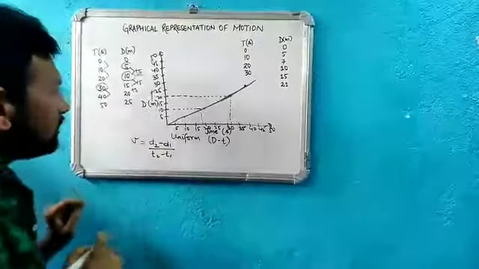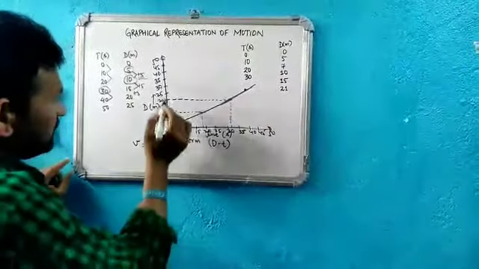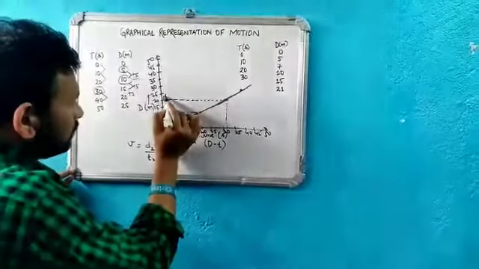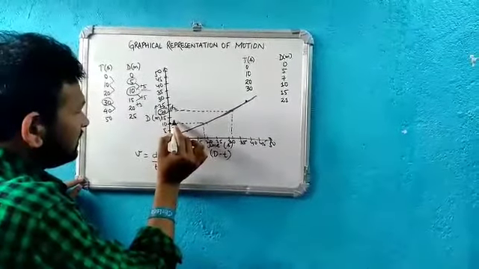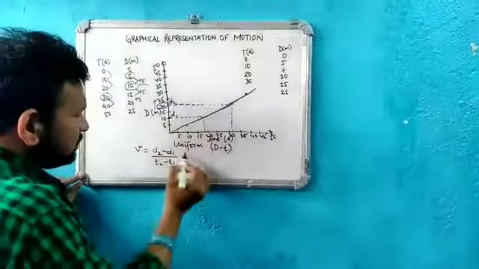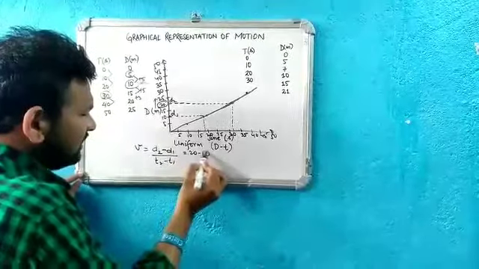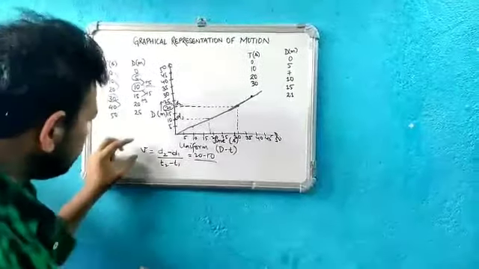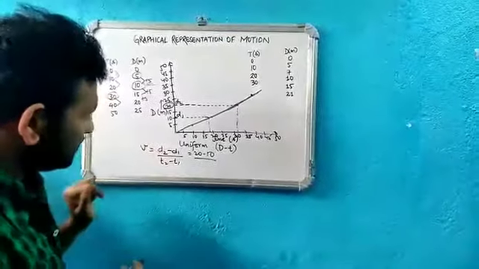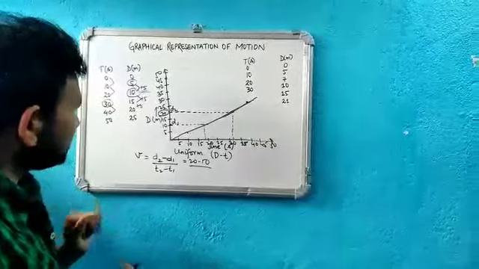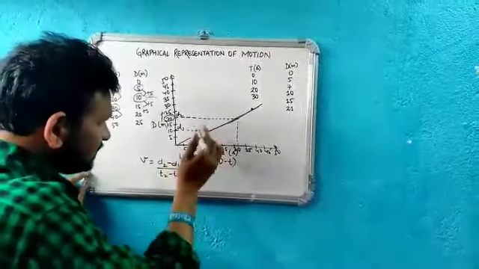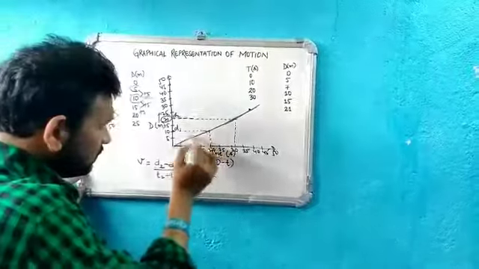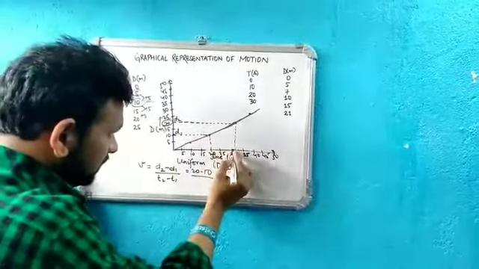What is d2 and what is d1? That you have to understand. This d2 is 20 and d1 is 10. So 20 minus 10 divided by, no, what I am trying to do is, velocity is the rate of change of displacement, no? Rate of change of displacement. Actually my graph is not perfect, no? Okay.